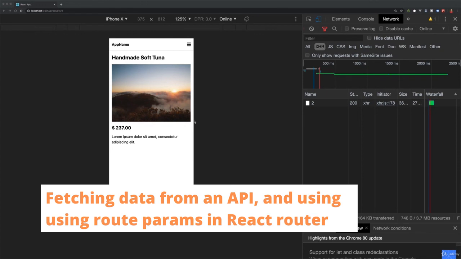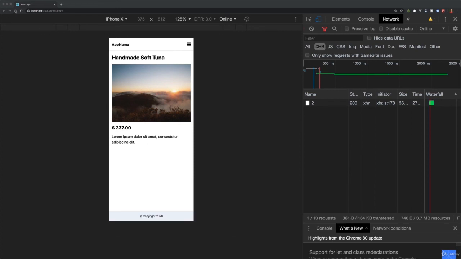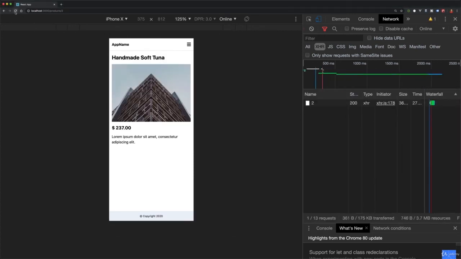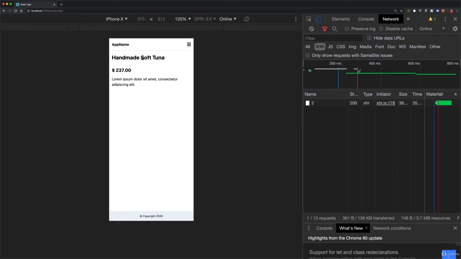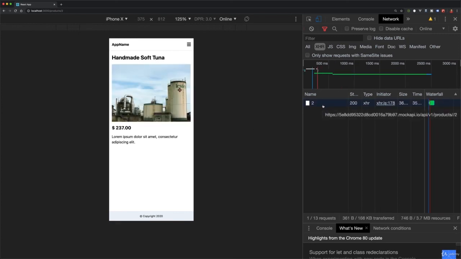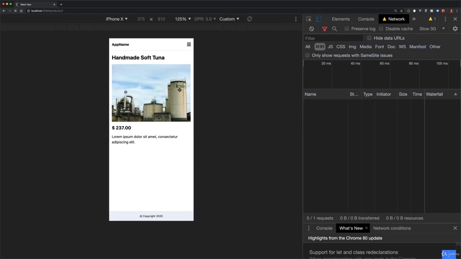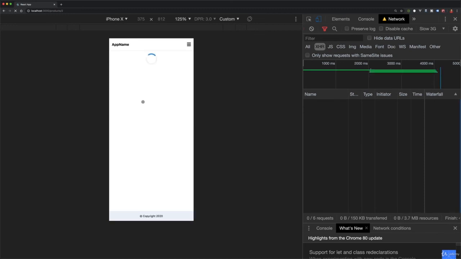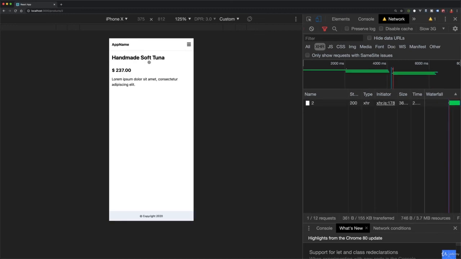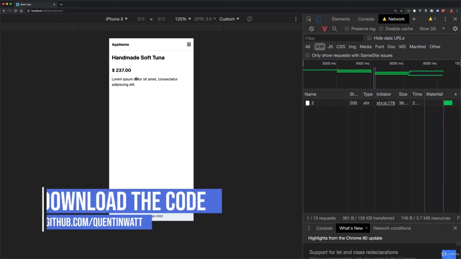In this video, we're going to take a look at sending an HTTP request to an API to fetch data and display that on our page. So if I give this a refresh, you'll notice that we have a little loading symbol, and then the data loads in from this HTTP request. You can see that in the network tab in Google Chrome. And in fact, we can see a better example of this if we simulate slow 3G and load this again. So you'll notice that it takes a little bit longer, but we have the loading symbol and then we have our data loading into the page.